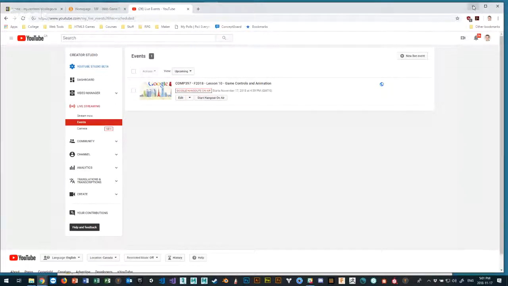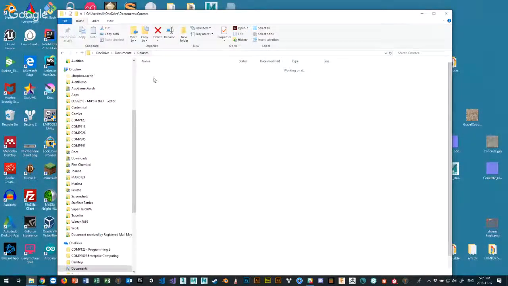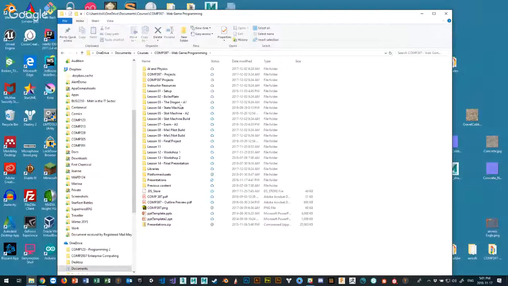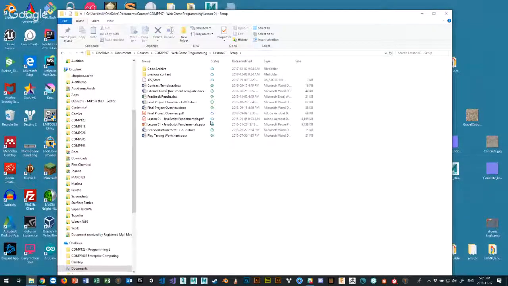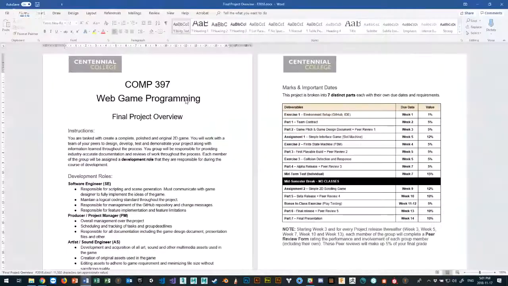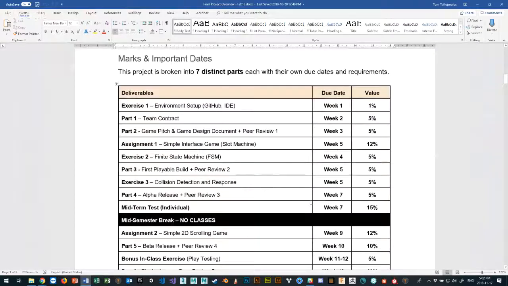We're going to be using some existing code today, but before we get there, I want to start talking about the stuff we're doing and the stuff that's due this week. So again, we're into the last part of our course. Weeks 10, 11, 12, 13, 14 is where everything is due, and there's a lot of work to do. Lots of work coming from other courses as well, I'm sure, at this point.